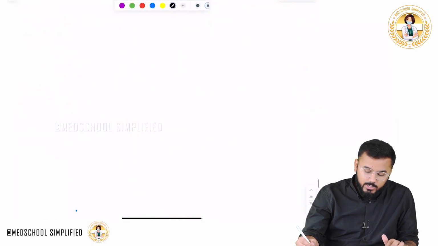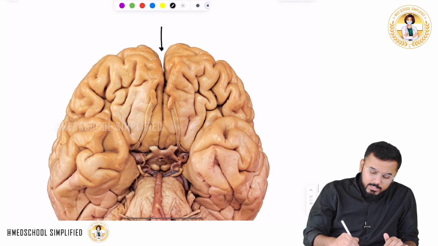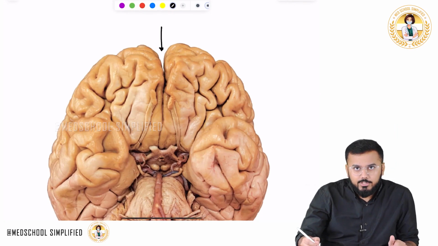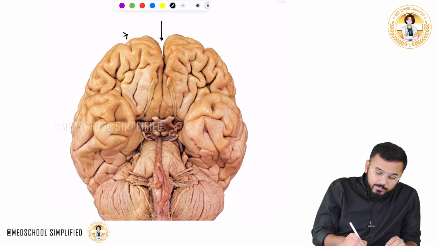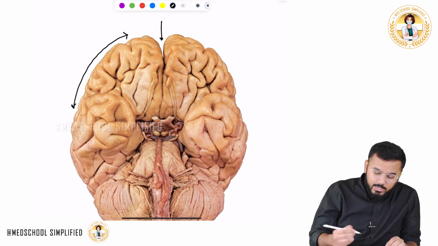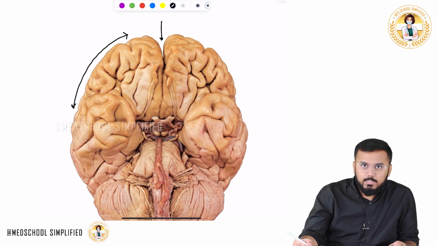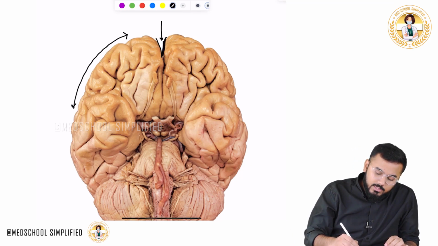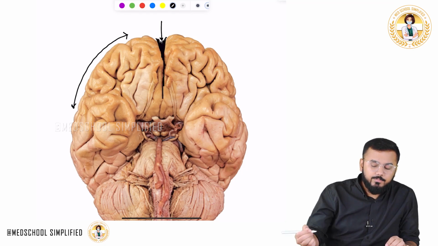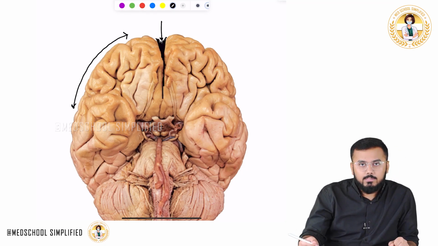All of you just look at that now. You see a fissure in the center. Can I call this a longitudinal fissure? And the next important thing, if you can see over here, can I call this the superior lateral surface? Right, this is called the superior lateral surface. And can I call this surface the medial surface like this? Yeah, this is called a medial surface.